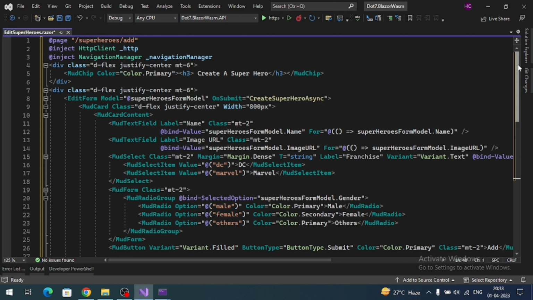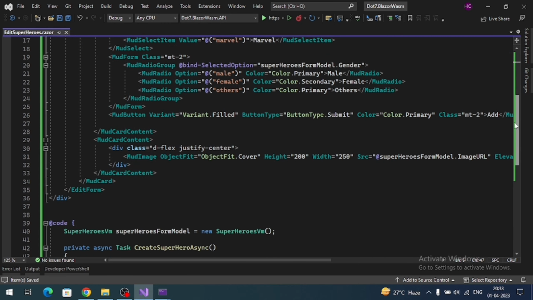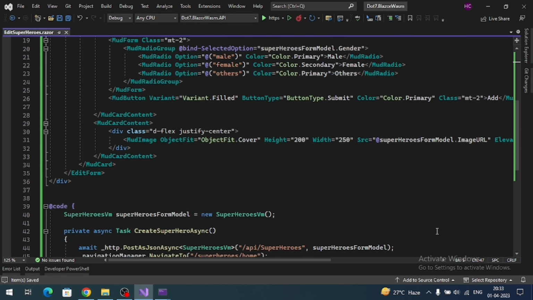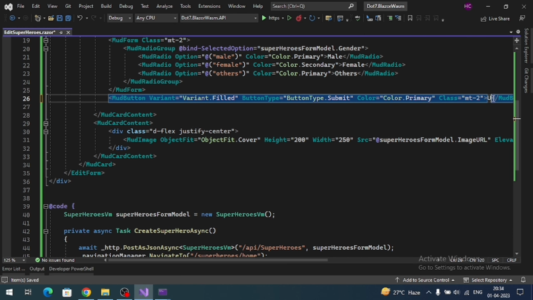So first thing we have to change the route. Let's change it to edit. Okay, we need HTTP and navigation also. Let's update the create superheroes heading to update a superhero. And the remaining form content will be the same. Here the button label I can change to update.